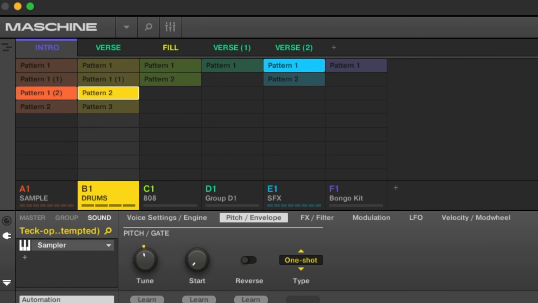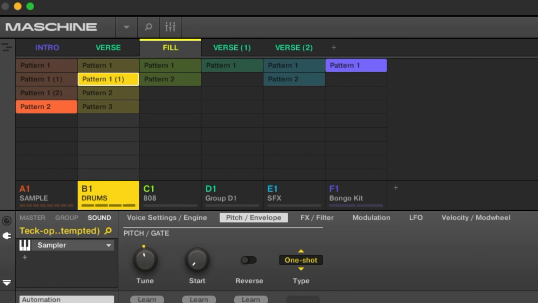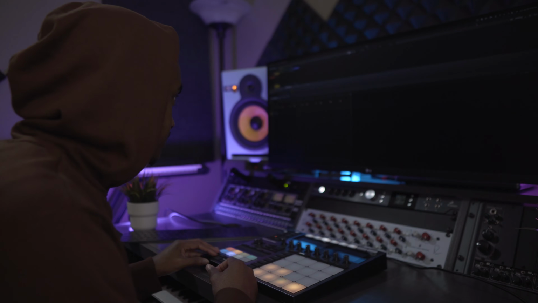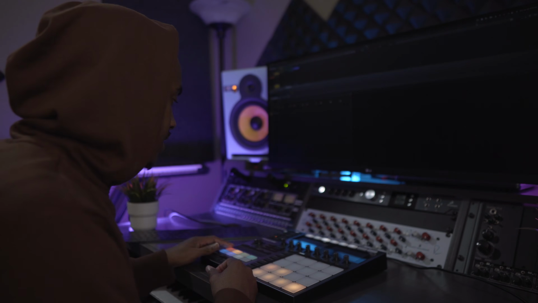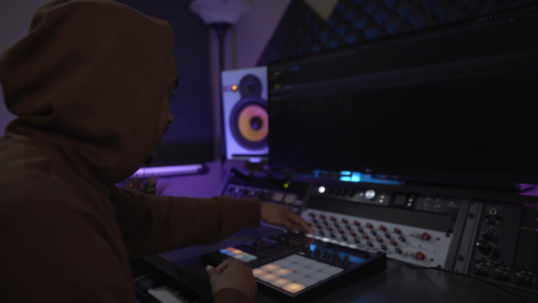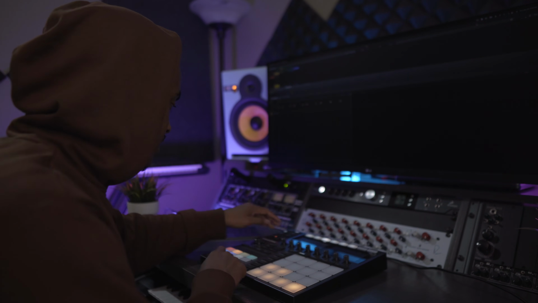And there's another part that I chopped and I added some bongos, and that's on the fill here. And that's pretty much that. And then last but not least, this is the whole song here.